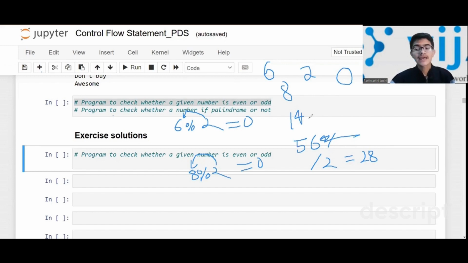Similarly, with 14 and with any even number, even 0, when you divide it by 2, you get the remainder as 0 only. So for all even numbers, when we do a modulo operation, we get the remainder as 0. We will use this characteristic of even numbers to make this program.